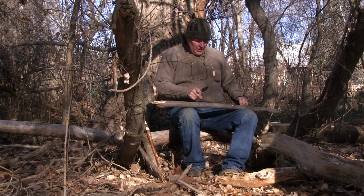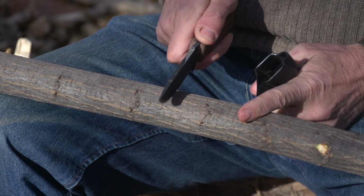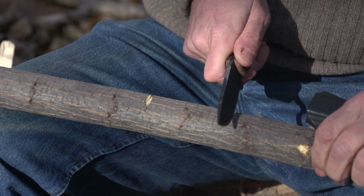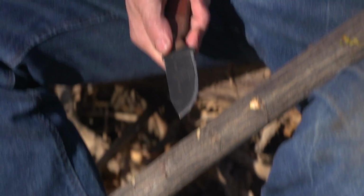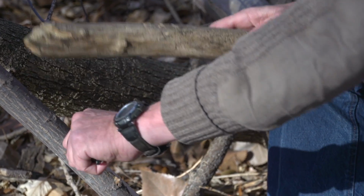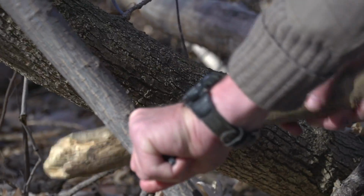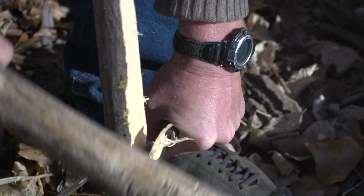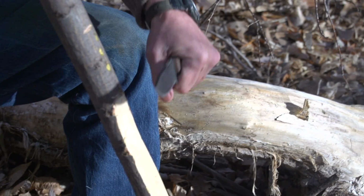All right, what I want to do is identify about where my handle is going to be. So I'm going to make a mark here and here. Then what I've got to do is take about half of this wood off. See, I can use this technique to take a great deal of the bulk of the wood down to where it needs to be.